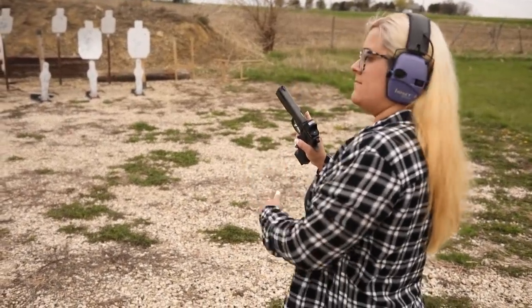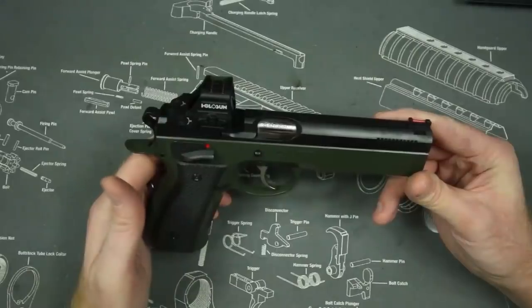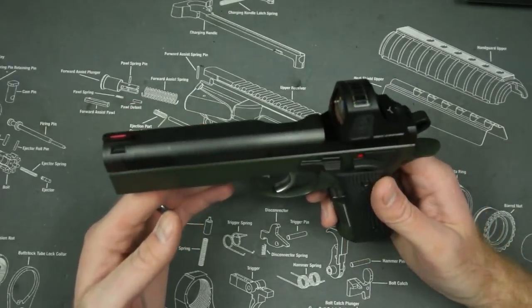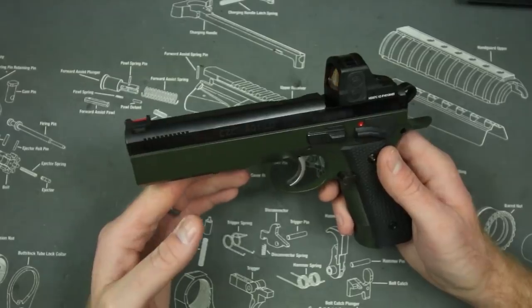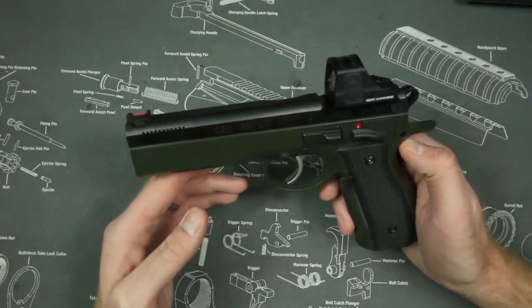I think part of the reason why that is because this is a CZ custom gun designed to be a little bit tighter fitting for accuracy purposes. Another reason for that is I think I got this gun from CZ Custom straight away. Chris there didn't even get a chance to have this gun. He sent it right to me for review, and I can't thank you enough for that, but I think a portion of this review, at least that's what I was originally going to blame it on, was going to be the break-in period of the gun itself.